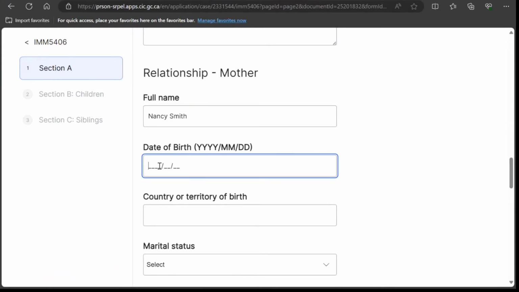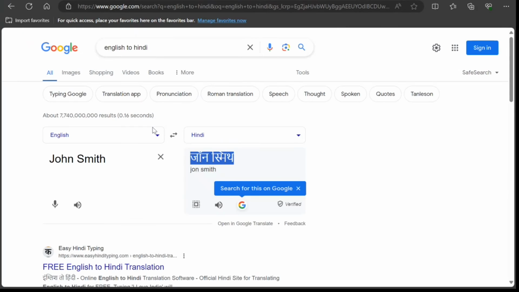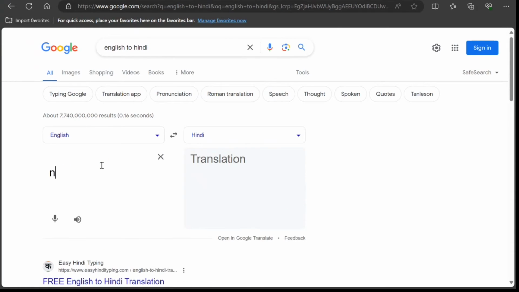Smith. Date of birth. Let's say she was born in 1978. And what I'm gonna do, I'm gonna get the name here again, Nancy Smith, and I'm gonna copy it.